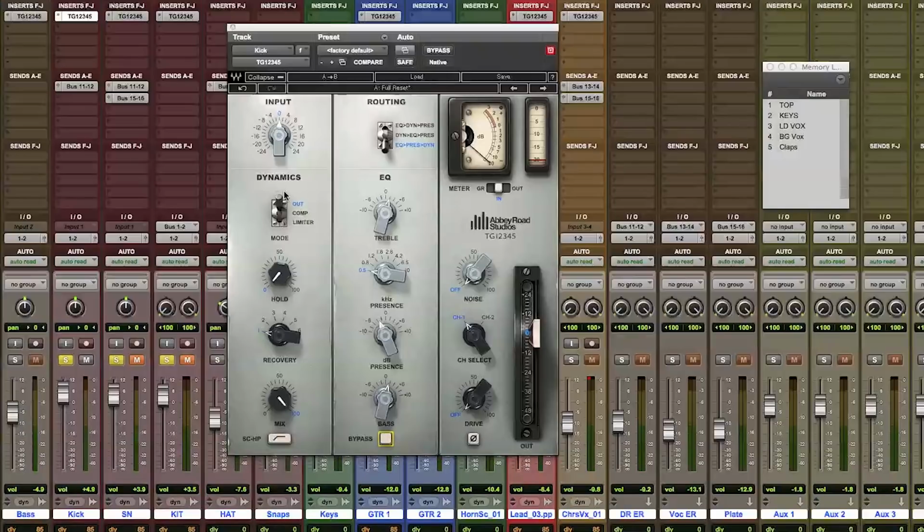So if we found that the input gain was a little bit high coming into the plugin, and obviously I can monitor that over here, I can apply some attenuation or gain if necessary coming into the plugin. But this is basically pretty good as is, so let's just move on directly to the compressor and limiter settings here. So the first thing I want to do is monitor the gain reduction here. And then I'm going to apply compression by hitting the compressor.